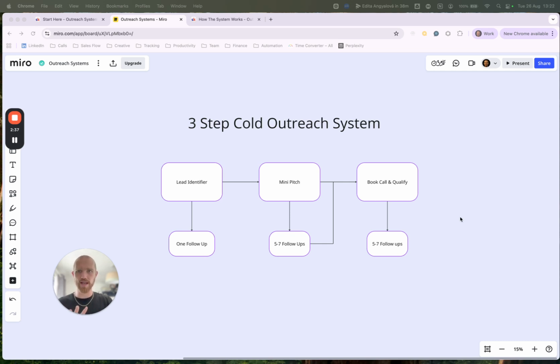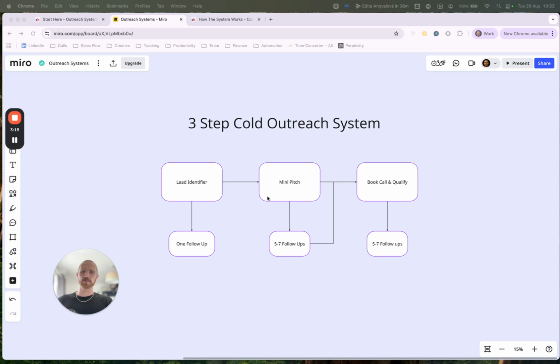Now, with the lead identifier, we ask one question, okay? And then if that's not responded to, we only ever send one follow-up, essentially asking if this could be helpful. Okay, we do not want to burn this lead. This is always good if you can do both of these as voice notes and videos. Right? These do also work with text. I've also been playing with automating the whole thing as a text, and it does work. It just doesn't convert as high. Right? But if you're running someone else's account or something along those lines, then that's absolutely fine.